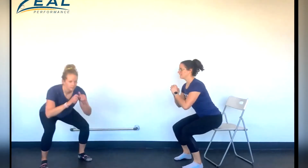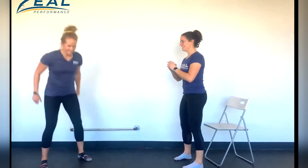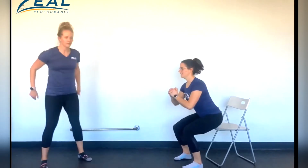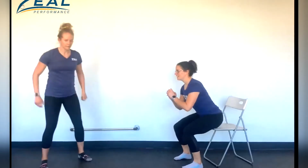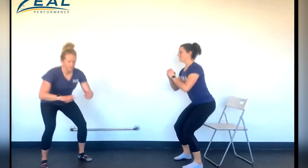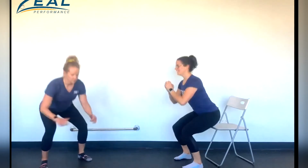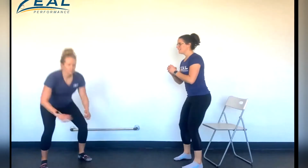And go. And rest. One more round here, and then you get a nice long break. 2, 1, and go. Last round of speed squats, 20 seconds here, team. Keep it up. Pushing up through those heels, staying strong through the core. When we get tired, we have a tendency to collapse down through the back. I really want your depth to come through bending your hips and bending your knees, not by just bringing your chest to the ground.